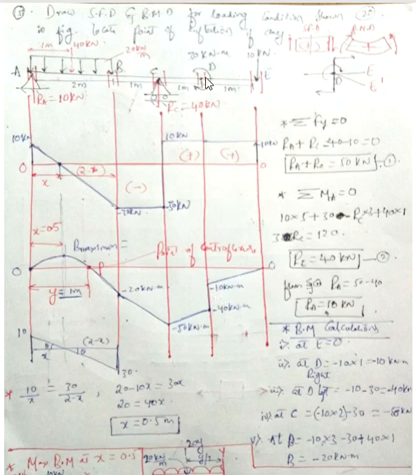Then as soon as I move to this section, left section, what happens is this clockwise bending moment is acting at this point. So when I come from right side, there is this force and perpendicular distance, and also this moment acting at this point. So this is minus 10 into 1, and this clockwise, like I told here, will bend the beam downward when I come from right side. So we need to take this also minus 30. So minus 10 minus 30 will give me minus 40. So from minus 10 I am going to minus 40.